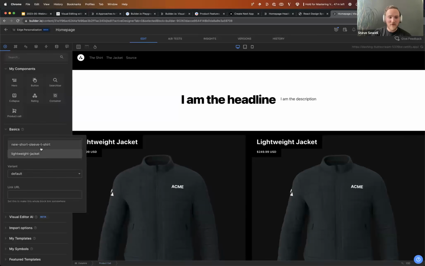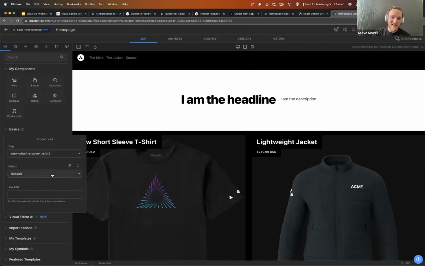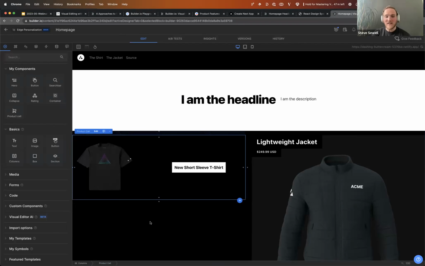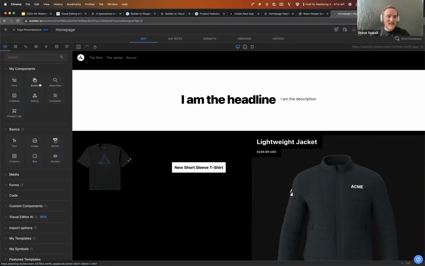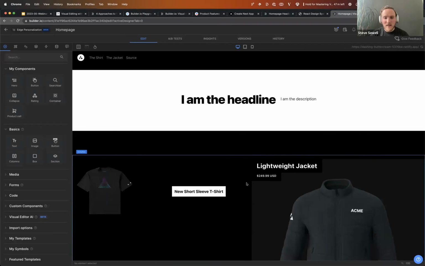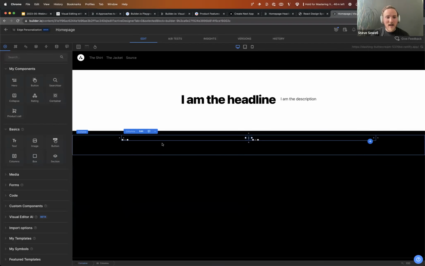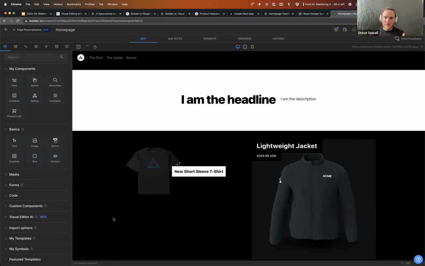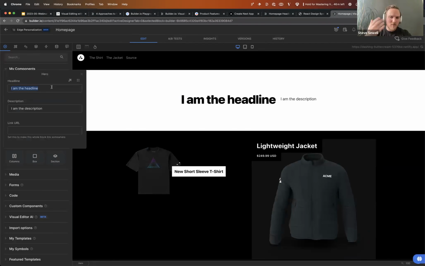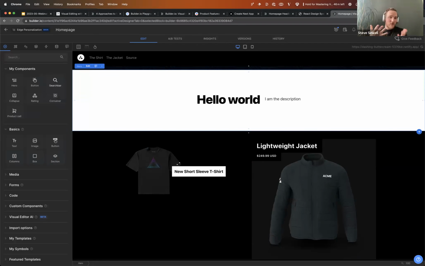Each of these blocks has different options. Let me choose a different product connected to my product catalog. Let me choose a different style. I can get fancy here, and we have this nice container component, and maybe I'll place these two products inside of the container, and now they have a nice constrained max width. I can go in and still make edits in real time. Hello world. And this is just a React component in the React props.